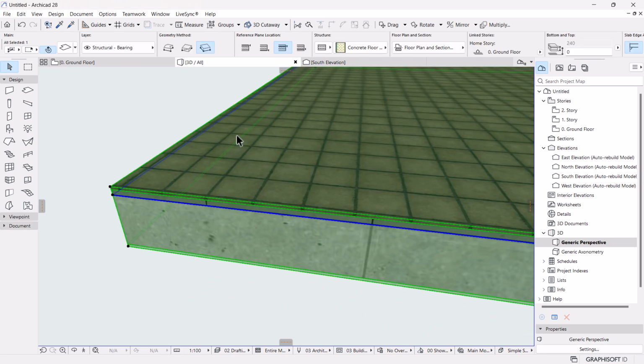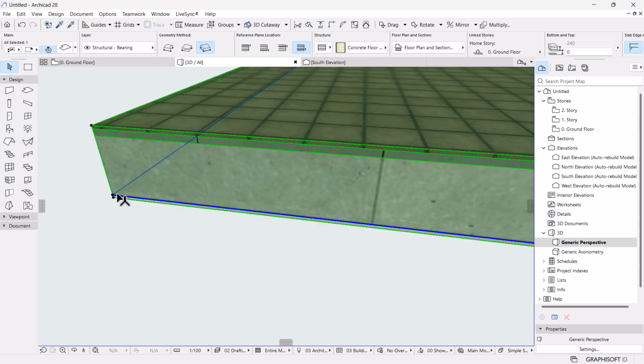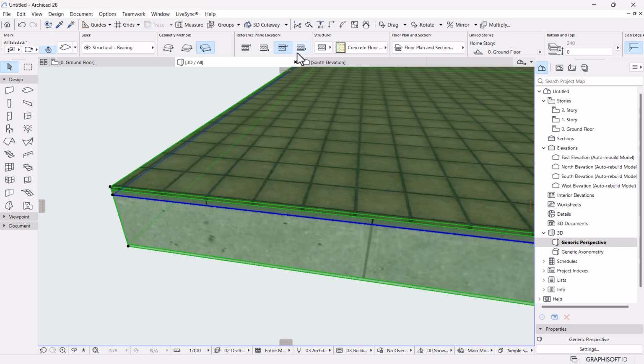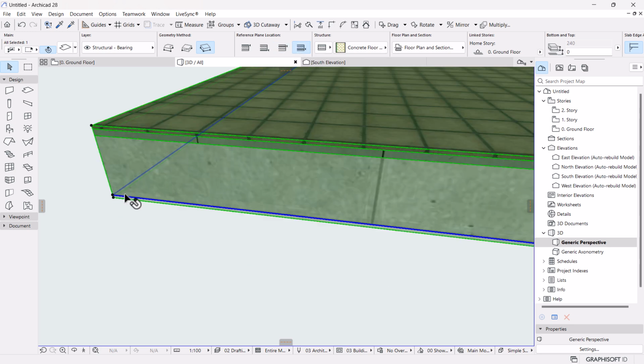This is what we have. If I select this, you'd see the reference line. This is the blue line that represents the reference of your slab. In this case, it's been referenced to the top of the core material. So this one will be at the bottom. See how it changes the location, because this determines the offset base of your element as well.